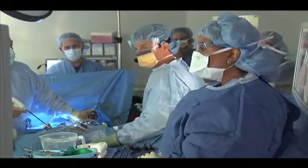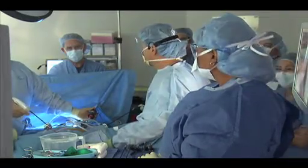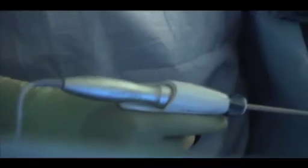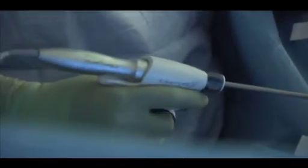With the advancement of technology, it allows access into a patient through small cannula ports, anywhere from five millimeters to ten millimeters, which allows us access to perform the surgery we need to do. The other advancement is technology in the form of energy. Instead of using electric cautery, which is old-fashioned, we now have devices that use alternative energy. The harmonic scalpel uses sound waves — that technology allows us to seal, cut, and clamp without having to use suture or pull up tissue. It's much more safe for the patient, and the recovery and pain are much less as well.